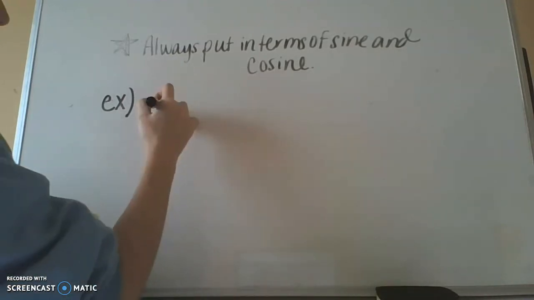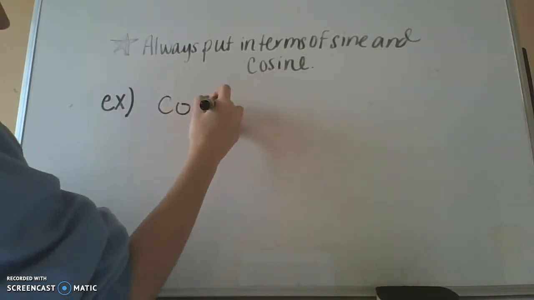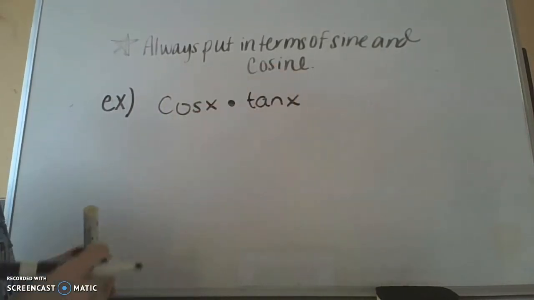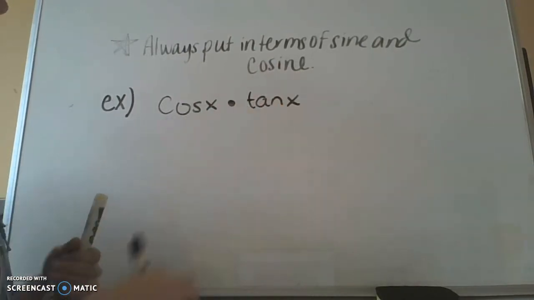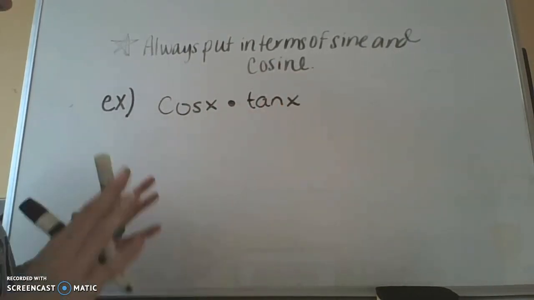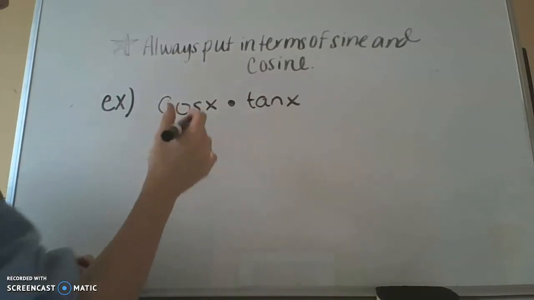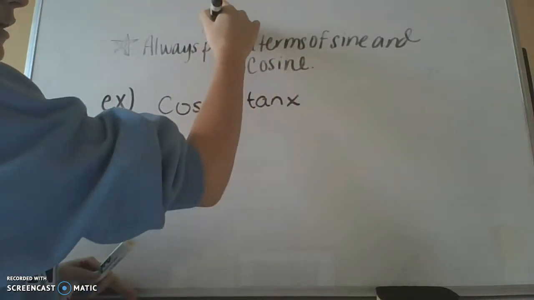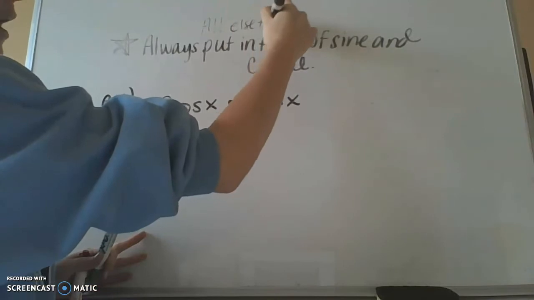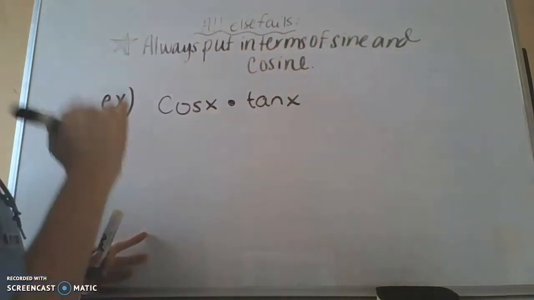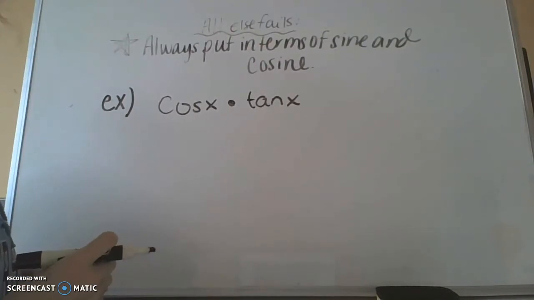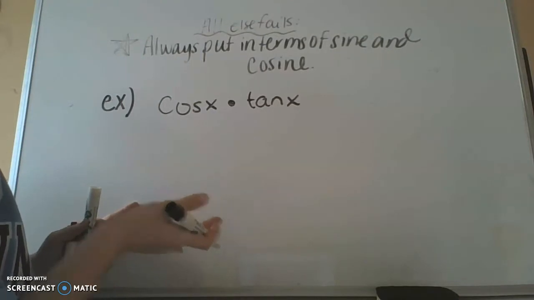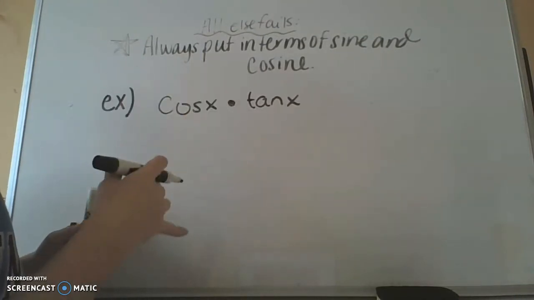So our next example on your sheet is cosine of x times tangent of x. Now a common question I get here is, the other one had theta, this one has x. It doesn't matter. They're the same thing. If you like theta, you can put theta. So I'm going to have cosine of x. Now, always put in terms of sine and cosine, and this is for when all else fails. I always recommend trying this if you're not sure what to do, especially in the beginning, before you get good at this. So cosine times tangent. Cosine is already in terms of sine and cosine. Just leave it. Don't turn it into secant. Just leave it the way it is.